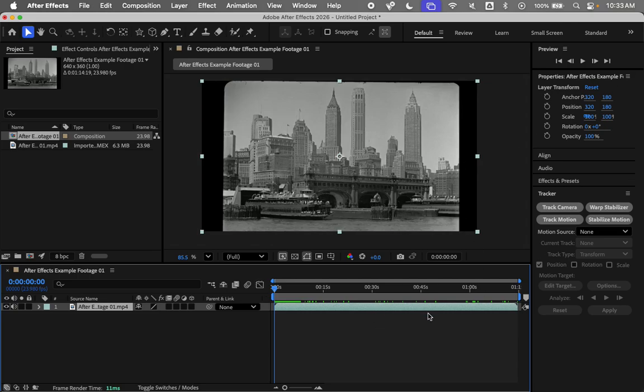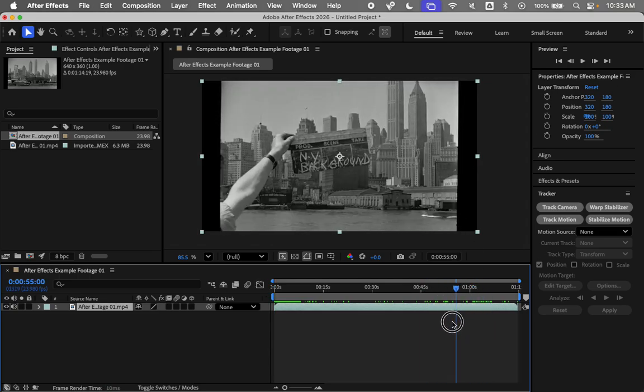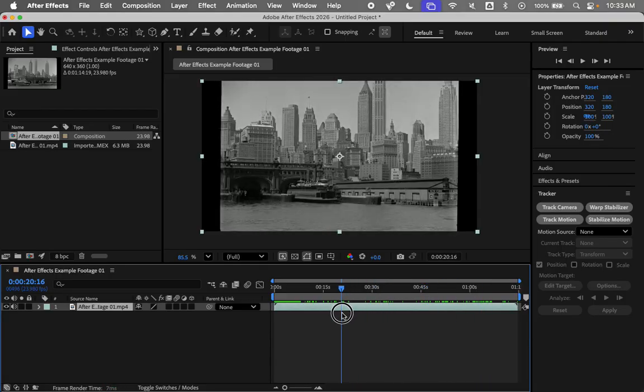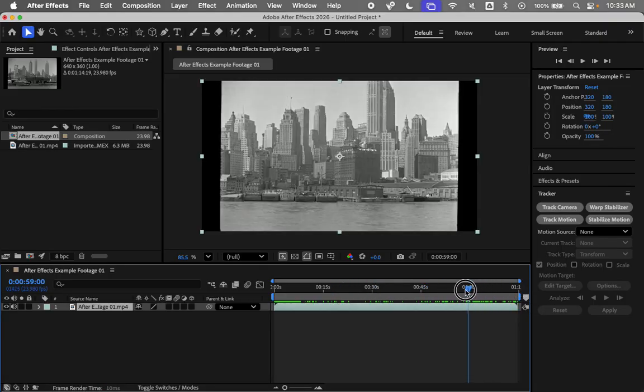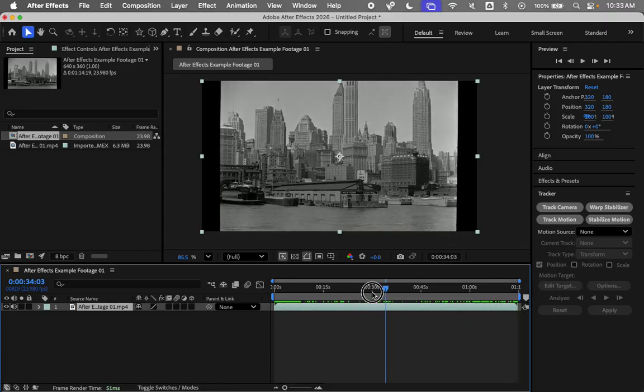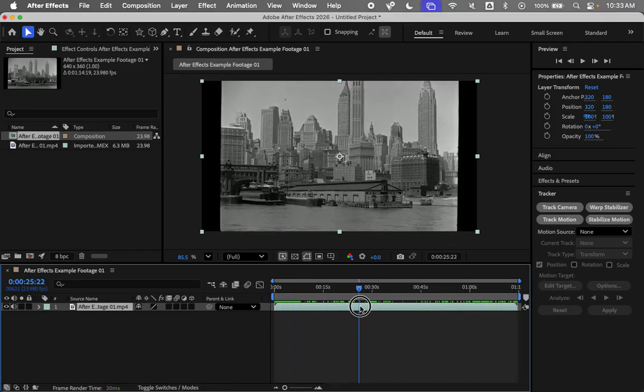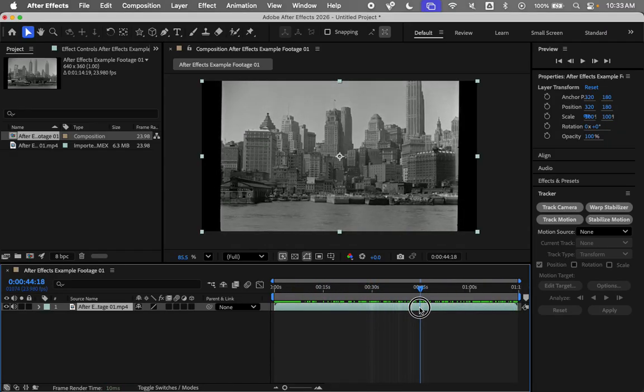I'm going to make my composition shorter. If you ever want to trim the length of your composition, so maybe you don't want it to run the full minute and a bit, I want to trim it down to maybe 45 seconds instead. You can grab the handles of the work area that we were playing around with last time. So again, it's just this thick gray bar up at the top of your timeline. I'm going to drag that to where it says 45 seconds.